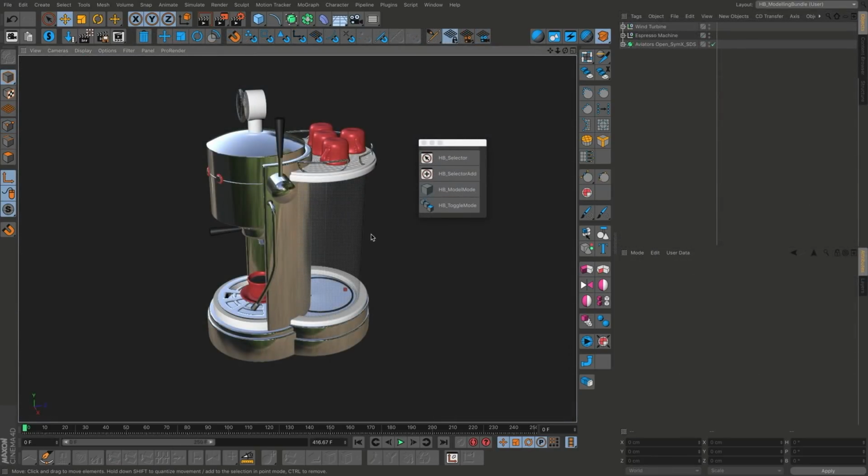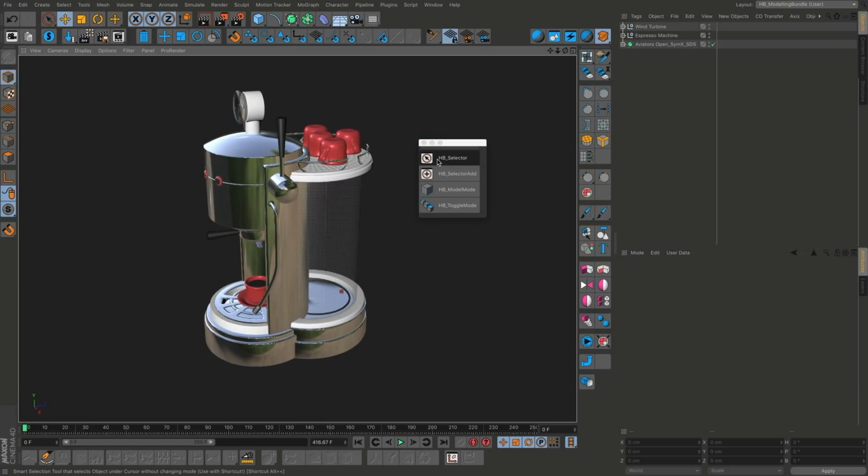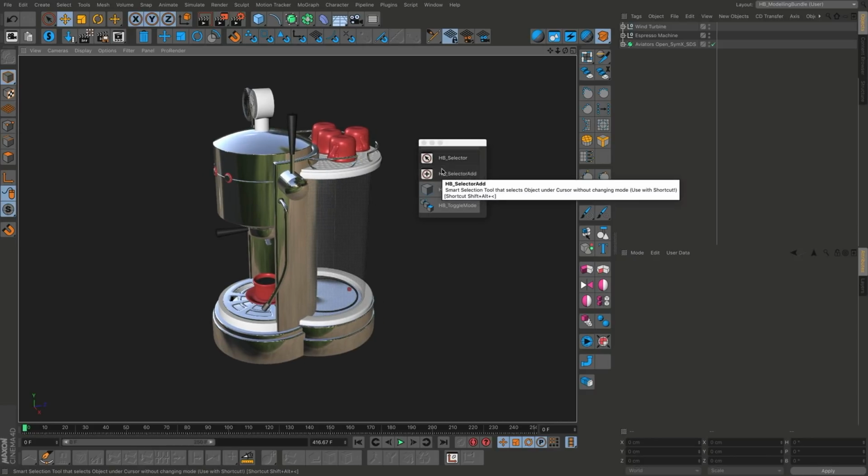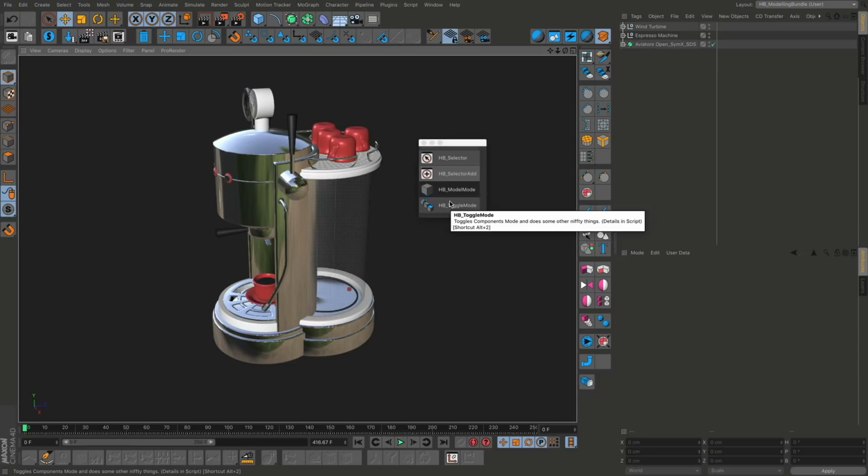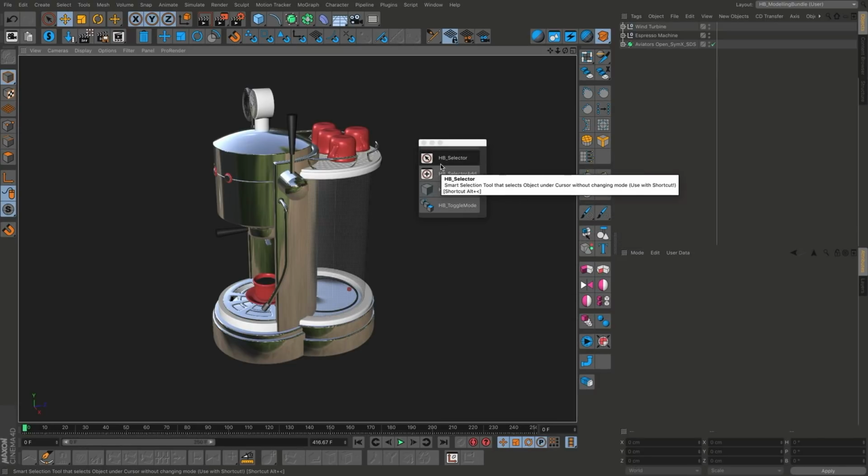Okay, now I want to talk about a completely new workflow to select objects in the viewport and to manage your modes like model mode, points mode, and so on. This is a completely new and great workflow, and I really ask you to please try it. It will really change how you work, how fast you work in the viewport. And if you get used to it and use these 4 scripts with shortcuts, you get really fast in modifying your scene.